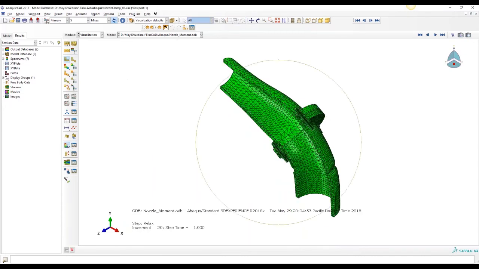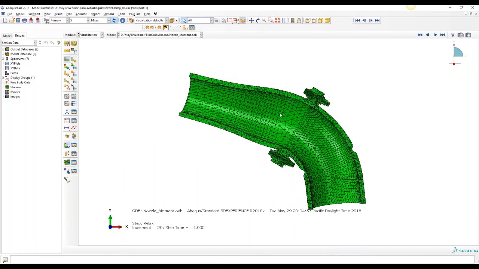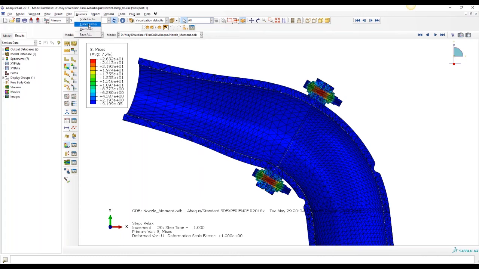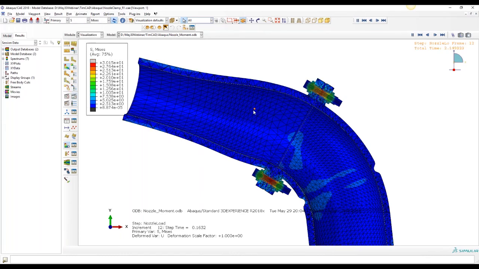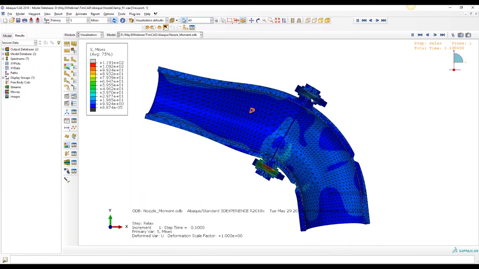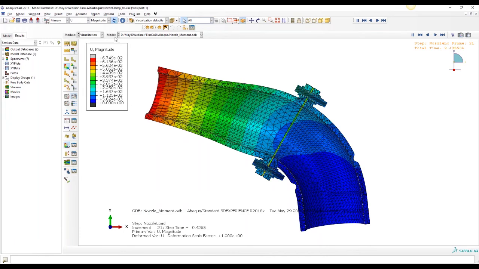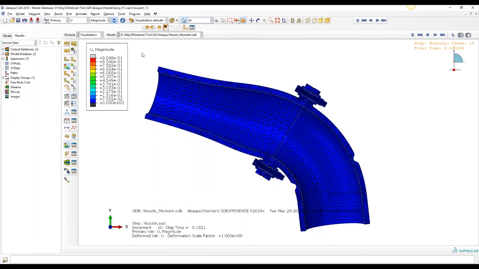The other analysis that I ran was to take a look at what a moment load does. It's not going to be as extreme of action, and this one started with a restart analysis from the bolts already being tightened. So what you're going to see here is just the stress time history as the moment is applied. So you'll notice that the top bolt is relieved of some of the tension and the bottom bolt goes into a higher amount of tension. If we want to visualize what the displacement looks like, as you'd expect, as you twist the nozzle at the end, that's the piece with the highest displacement. And if we map those by direction, of course, most of it is vertical because it's a pure moment load at the tip of that nozzle.